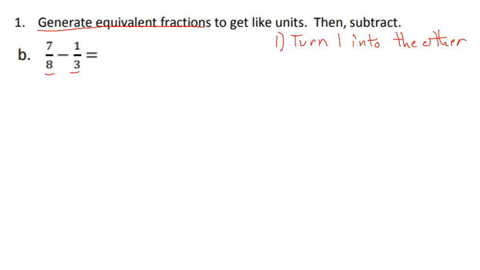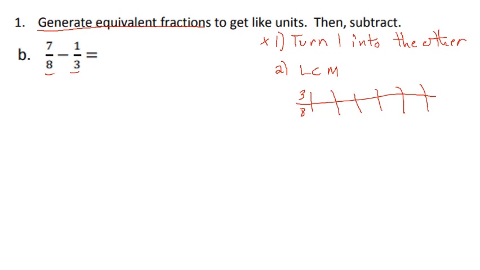So if I skip counted by 3, it'll be 3, 6, 9. So that does not work. If it did work, that would be your least common multiple. Okay? Since that didn't work, we have to go to our second one, and that's try to find a least common multiple. And the best way to do that is to set up a little chart, and we'll go 3 and 8. Then I can skip count by these two numbers and see if we have a common multiple.